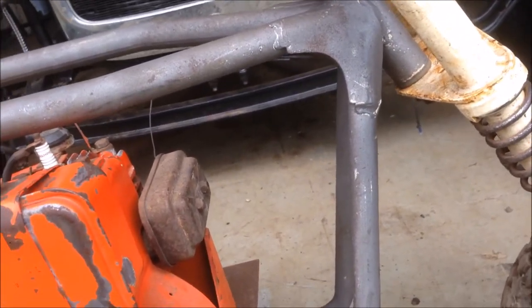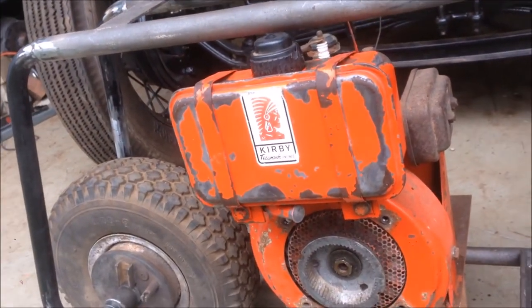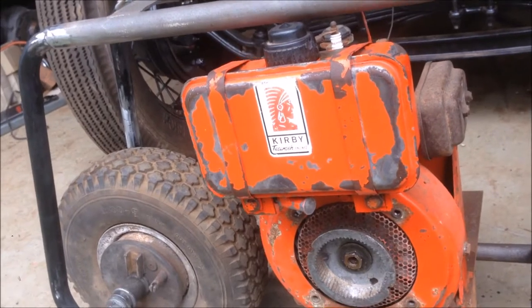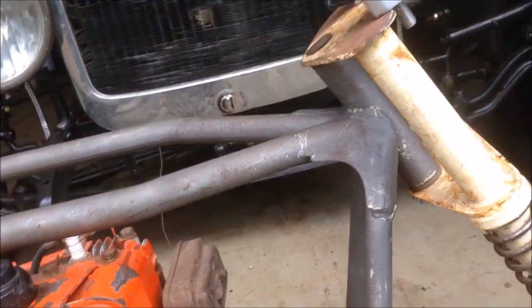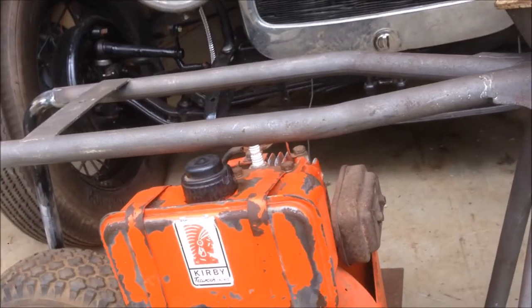But I've changed my mind. I want to go old school. Now there's two colours that I really liked in these old bikes. One was a old gold, metallic gold, almost metal flake. And the other one is the light machine hammer tone blue that they came out in.